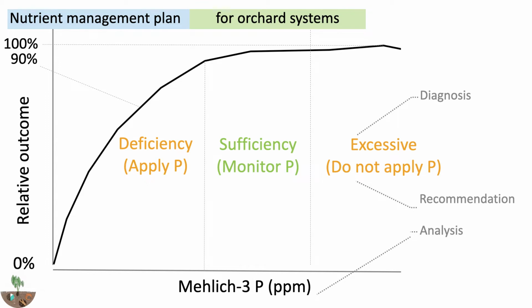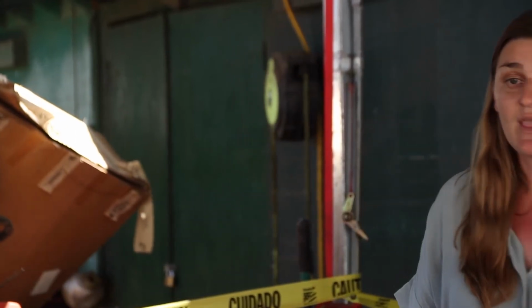And so that's trying to say, okay, my soil test is here. I want to get it to here, to this point. How much fertilizer do I need to add to bring my soil test up? This is why it's important to know soil type, because your soil type is going to influence what I may recommend. So I may use equations or formulas based on your soil type to then make that recommendation to bring you up. And I'm going to show examples of this in just a moment.